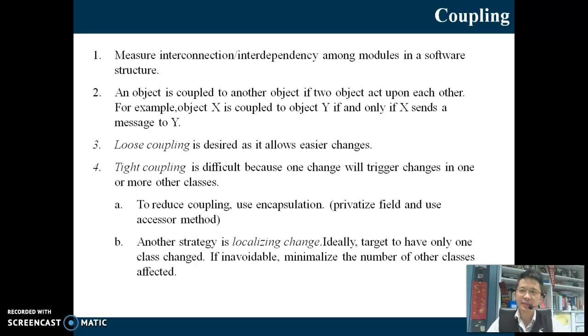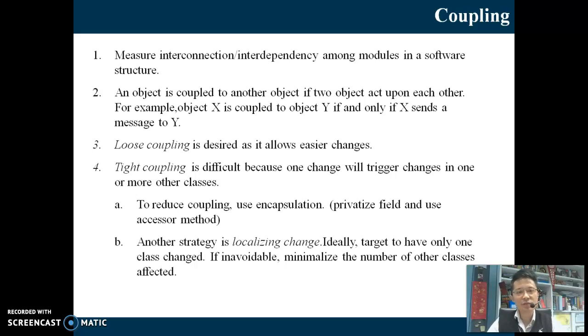In object-oriented design, we have been looking at some class diagrams. Class diagrams are made up of classes which are interconnected with one another. So the way we organize these classes, these components, will affect the coupling, and that is what we mean by interdependency.